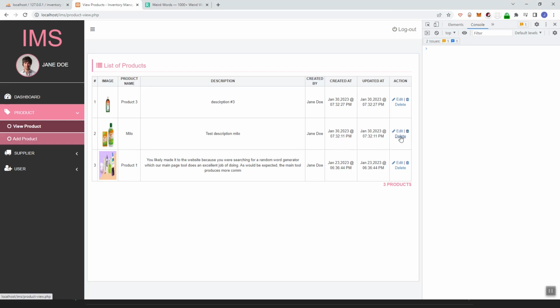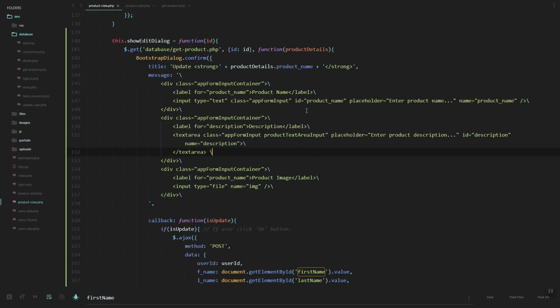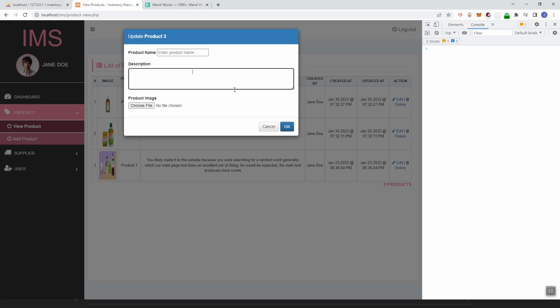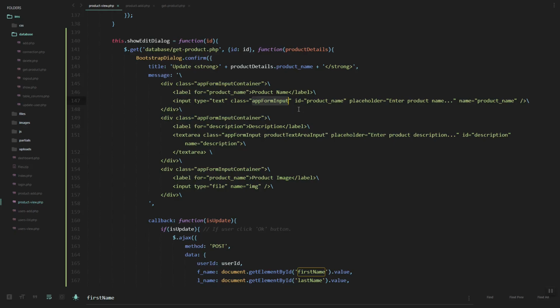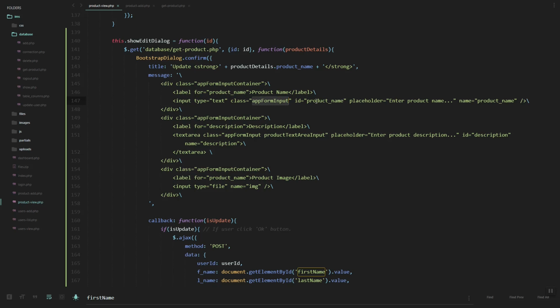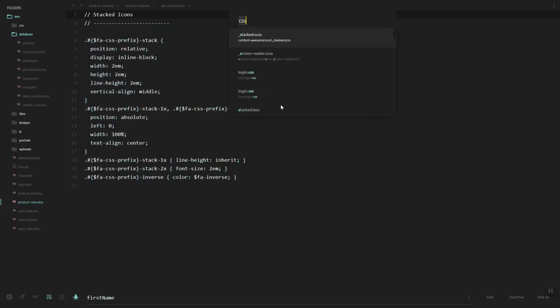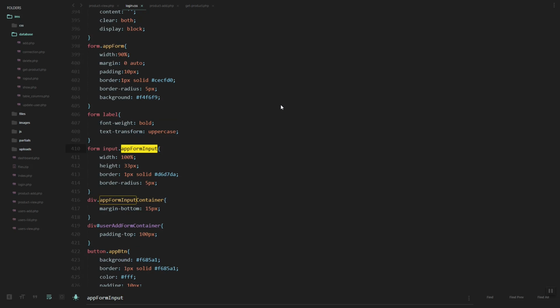So if you refresh, edit, you can see product name, description, choose file. Here, not sure why it's not showing or looking similar, these inputs. Let's just add, or maybe forms.